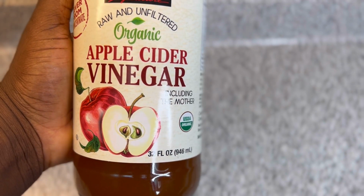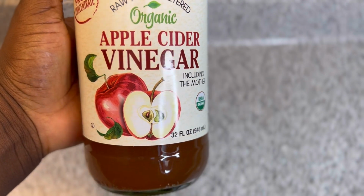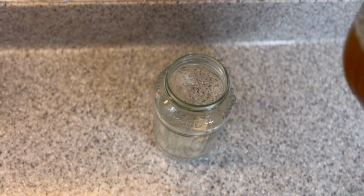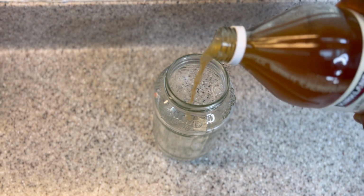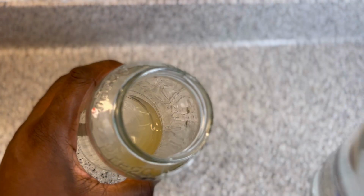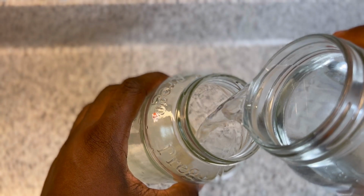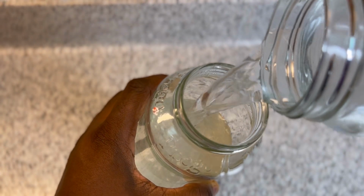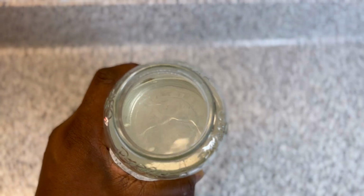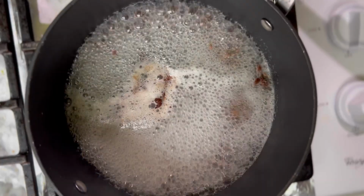Alright, so our next ingredient is the apple cider vinegar. Apple cider vinegar is really great for natural hair. When used on the hair, it can prevent dandruff, dry itchy scalp, or any scalp issues. This is how to use apple cider vinegar on the hair. You're going to pour just a little bit, about 1 tablespoon. Then you're going to top it up with water. Depending on the quantity you're making, just take in a measurement. Too much or too less will not harm you in any way. But just make sure it is really diluted. Just add as much water as you want. Alright, I'm going to show you what I'm going to use that for later on in the video.